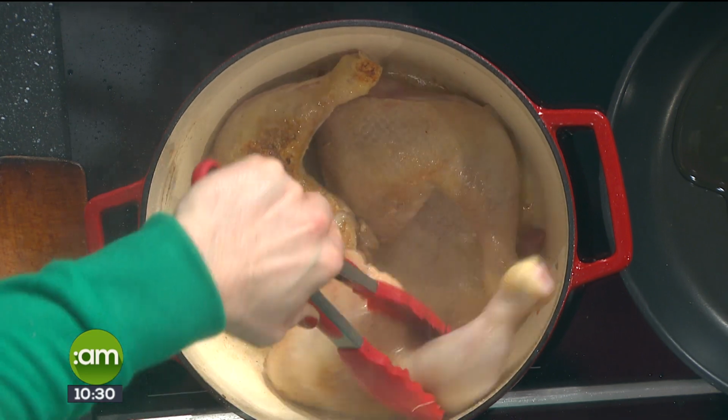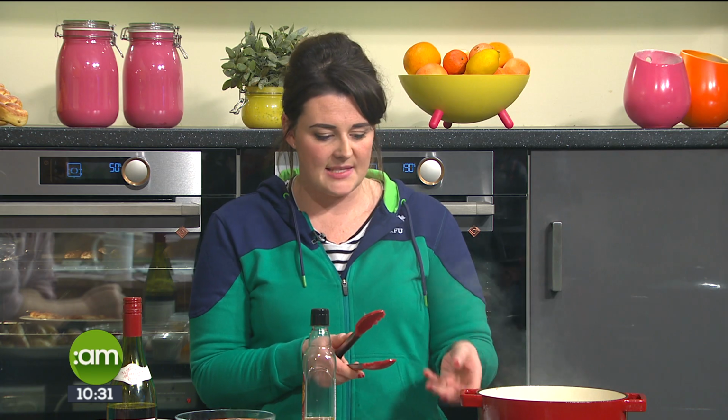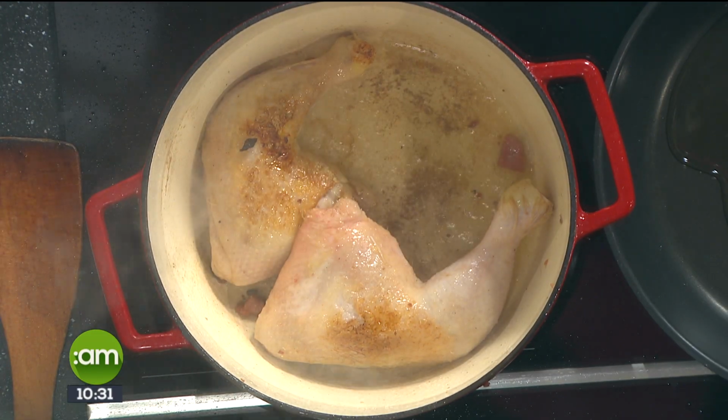You do need a good, big, heavy pot like the one you're using, don't you? That's the thing, yeah. A pot with a really heavy base is perfect for it. Casserole dishes like these heat all the way through so it's nice and even, and you tend not to get hot spots. Sometimes a pot like this is really an investment. But you know what? They're actually available at good value.